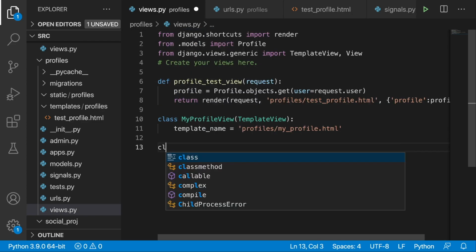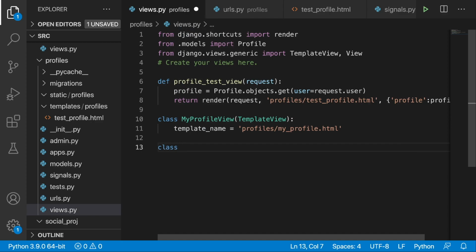Okay, so let's say that over here we want to get the data of our profile and return it in a JSON response. So with the use of JavaScript, we can actually fetch the data and use it in my_profile.html. So this is how this new view is going to work with MyProfileView, okay? So I'm going to call it MyProfileData. And as mentioned before, this will inherit from View.